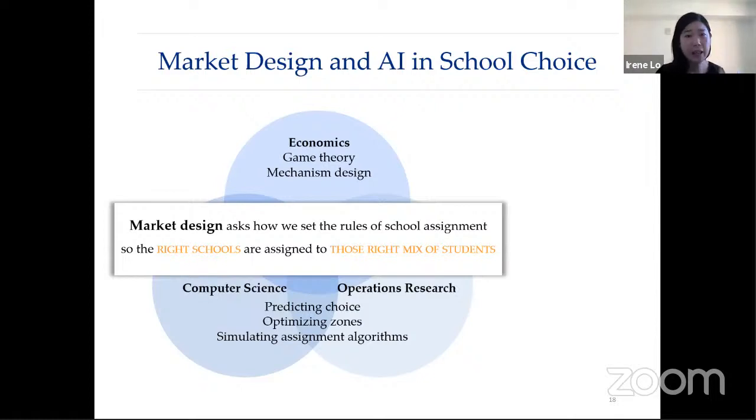Now, moving ahead, I think there are a lot of problems adjacent to AI that are really interesting in this space. One question is, as I mentioned before, there are students from certain populations who don't list a lot of schools. They put 1 to 3 schools on their list. What that often means is that they're unassigned or they're assigned to a school that they didn't list when we do choice. So one question is, can we help recommend schools? Can we come up with a recommendation tool that helps people put more schools in their list, so they're more likely to get assigned to a school that they actually thought about and thought they might want to go to? Another question is transportation and bus routes.